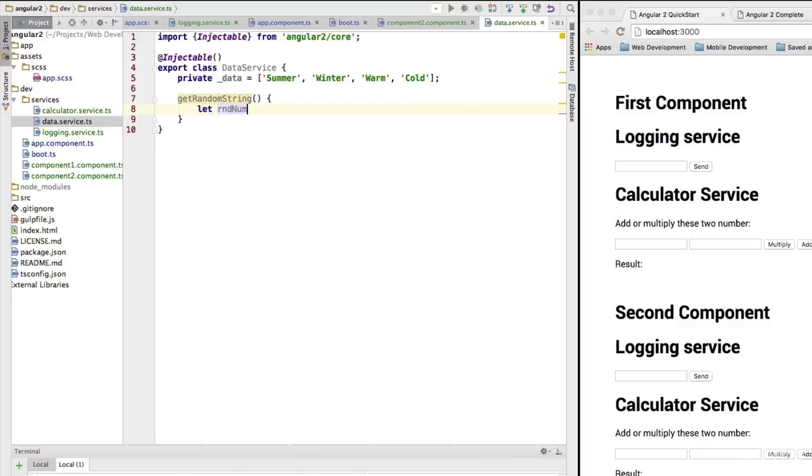So I will create a random number here. And I want to create a random number, which obviously is, in this case, either 0, 1, 2, or 3, because array counting, or the index of an array, starts at 0. So it should be between 0 and 3, and it should not be a decimal number, but an integer, right? Well, first step is to use the Math.random function. This will give me a random number between 0 and 1, so a decimal number. That's not what I want, and 0 to 1 is not quite the range I need.